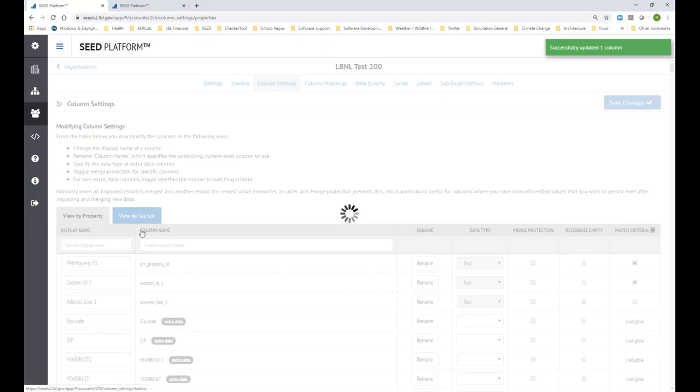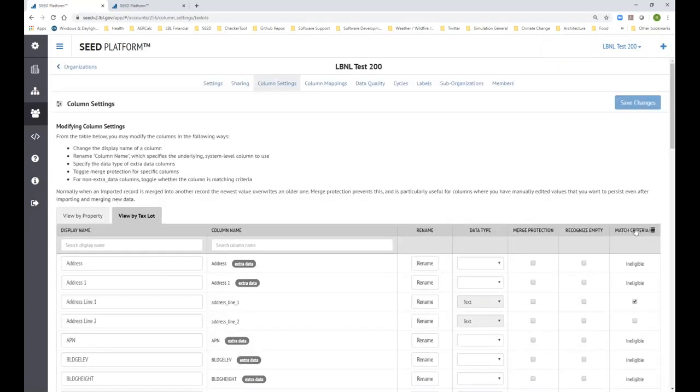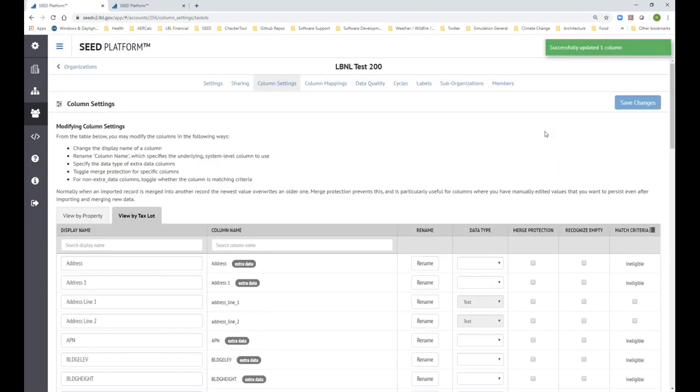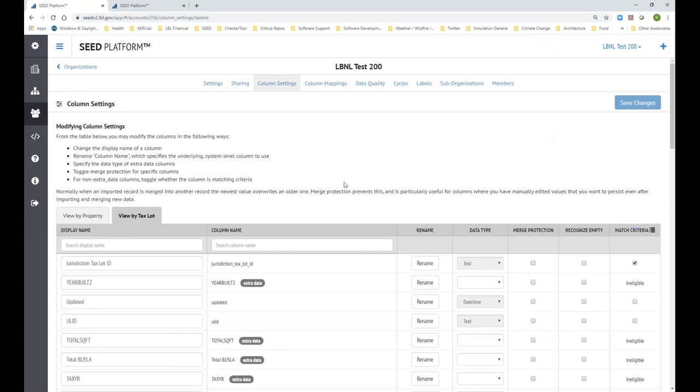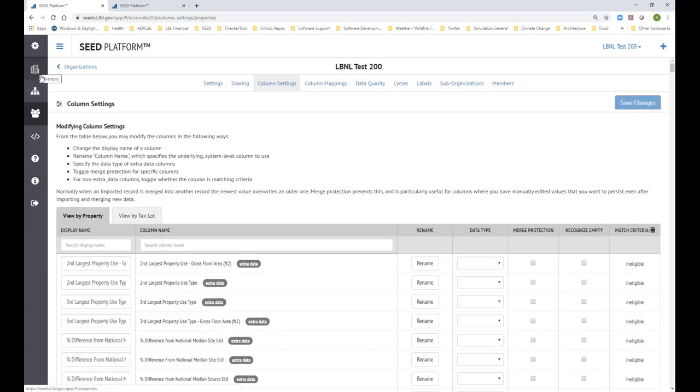And then if I look at the tax lot tab, and again, I'll sort by this matching criteria. Again, I want the program to match on this jurisdiction tax lot ID field, but I don't want it to match on address. I'm going to take that one away too. So now it's going to match the property data by the portfolio manager ID and the custom ID and the tax data by the tax lot ID. Okay, so now we've gone over the things that we need to set up ahead of time.